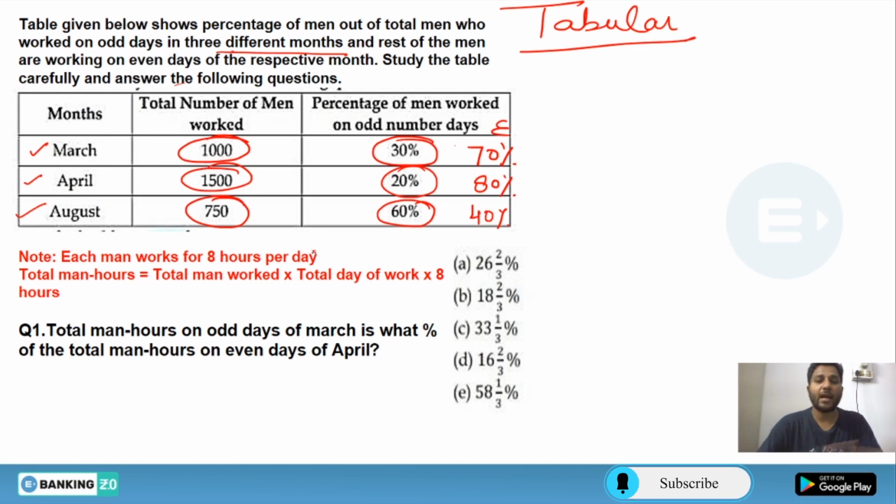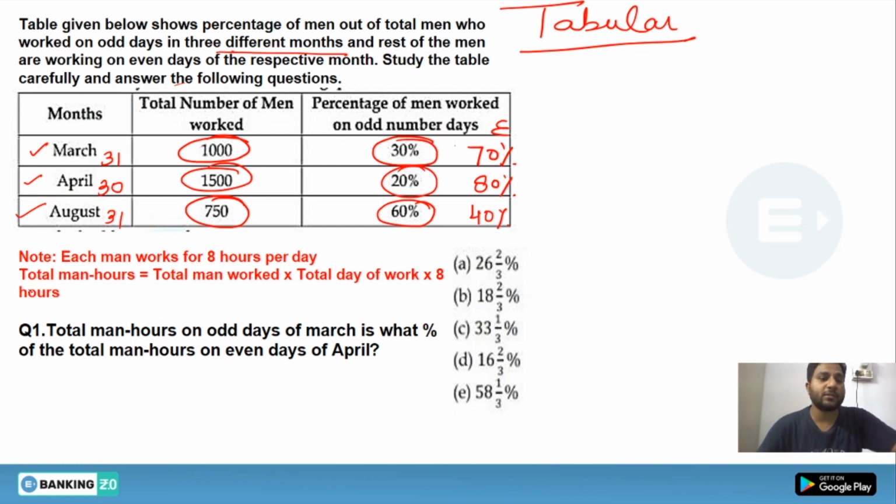So we have found the separated data, but you should also know that March is the closing month of the financial year, so it has 31 days, while August also has 31 days, but April has 30 days. So we have written all the data and made a conclusion as well.